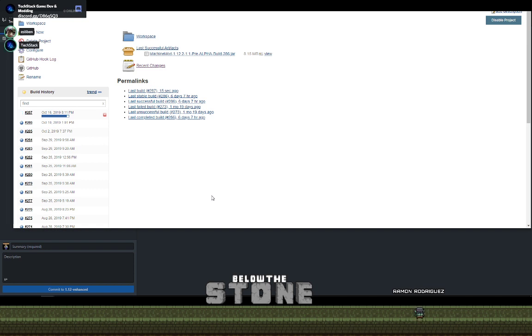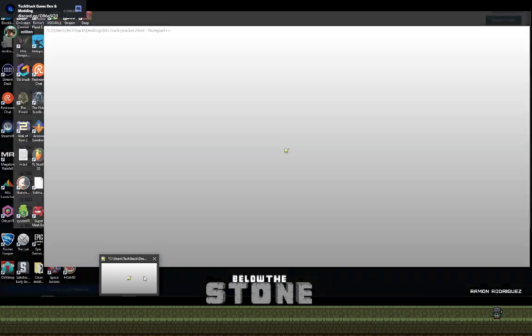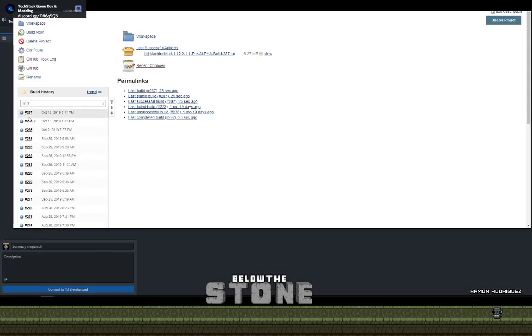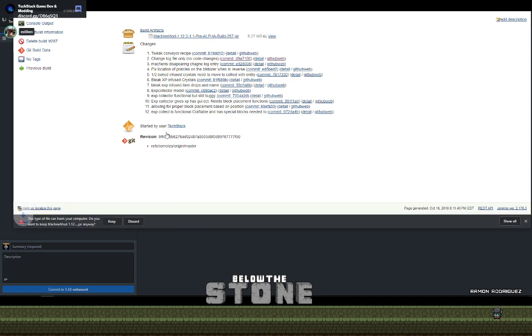Crafting recipe for the helicopter? No. Can you just make the recipe be an iron block? No. It won't let me. It's against the rules. Iron block and a stick? Why does it say tweak the conveyor recipe? The heck?